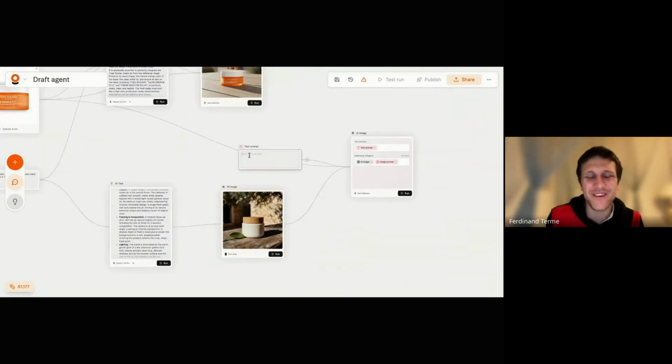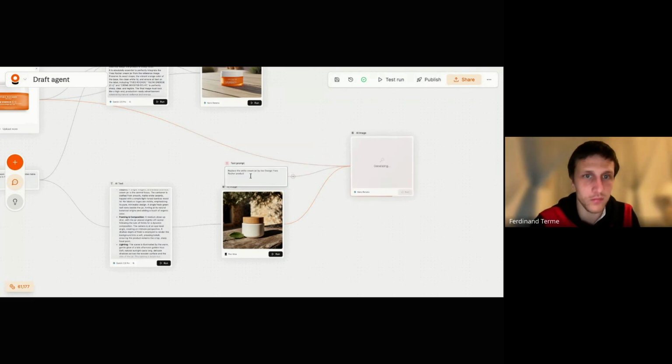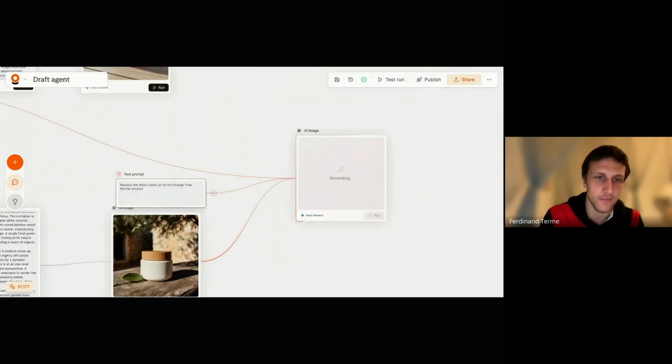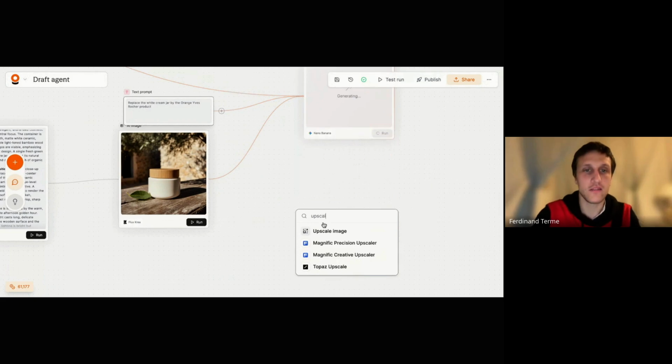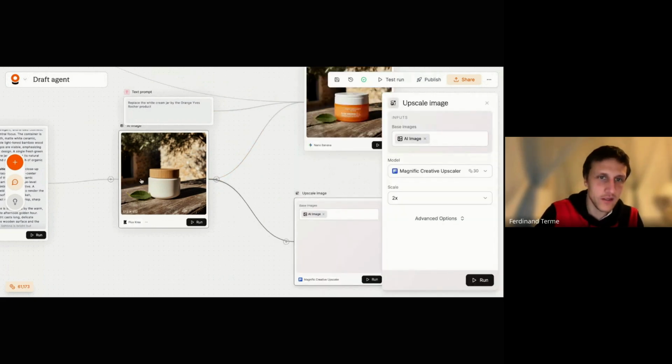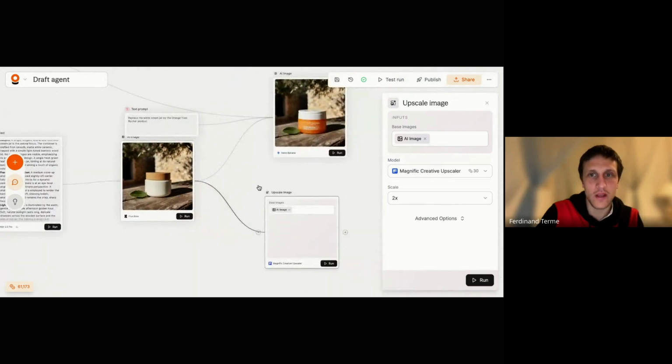The good thing here is that I don't need to make such a complicated prompt, right? Because my image composition is already here. I just need to swap the product. Replace the white jar, I'm not sure of the right word, cream jar, by the orange Yves Rocher product. So here, if I'm lucky, it should work. I make a very low detailed prompt, but let's see. By the way, one thing we could do, if you want to go even better, is upscale the image. We could, for example, use Magnific here and upscale the image so the texture and so on will be even more realistic.